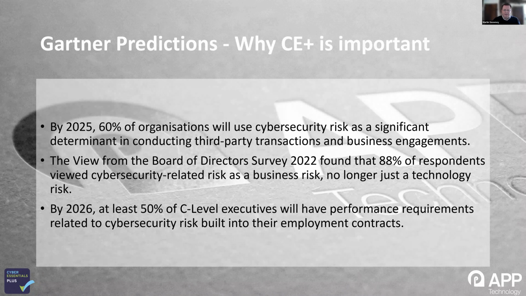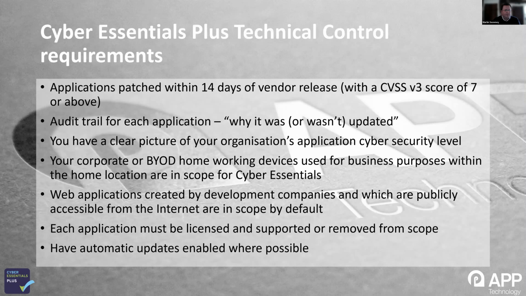So what are the main technical controls for application and patch management? Well, this slide covers the most impacting technical controls. It is a busy slide. The general showstopper at the top is the 14 days patching period, which is far faster than most enterprises are used to working at, with application patch assessment and deployment processes typically taking many weeks or months from start to finish.